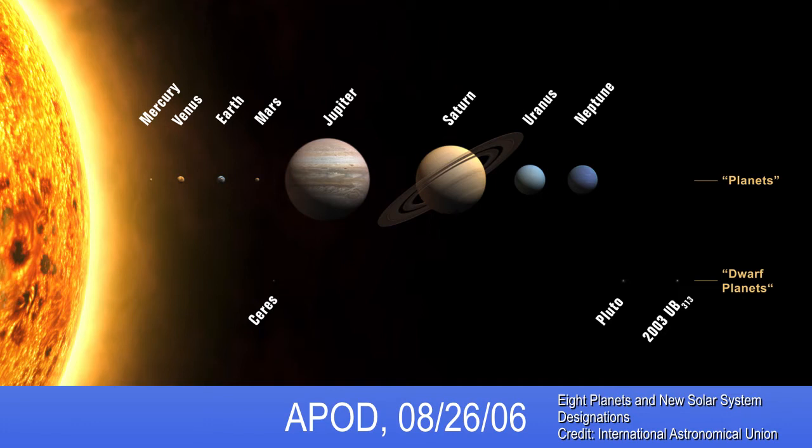Since 2006, we've found more of them out there. And then this one here, Ceres, is actually the biggest asteroid, and it's located between Mars and Jupiter in the asteroid belt. The Kuiper Belt is a lot like the asteroid belt, except the Kuiper Belt is made of stuff that's mainly ice: methane ice and water ice and CO2 ice, whereas the asteroid belt is more rocky objects, but they do form a belt similar to the Kuiper Belt.